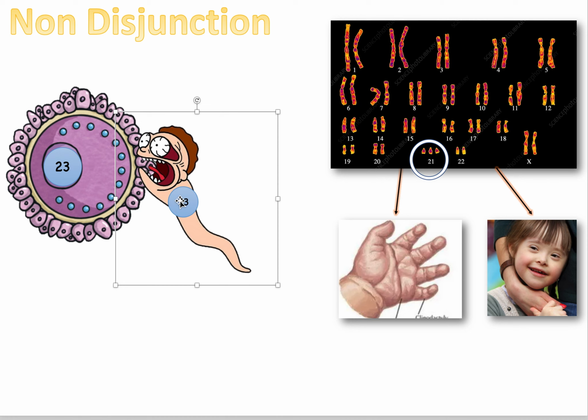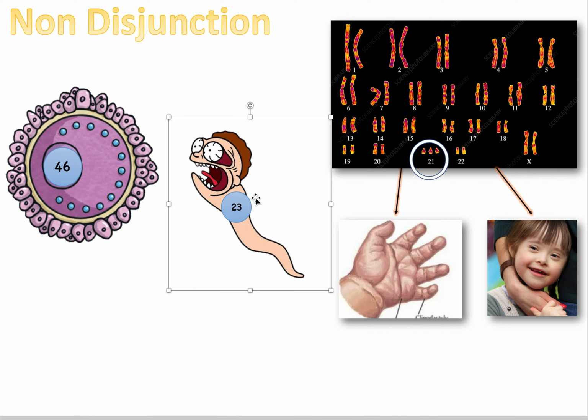So now it's going to be 23 plus 23. Now we will have 46 chromosomes. So this is the first real body cell. And this cell will replicate and replicate until a whole human being is formed, okay? So you see, it's pretty much straightforward. 2 sex cells with half the DNA meet, and they form one complete cell that will form a whole human being. Now, how does 47 happen?